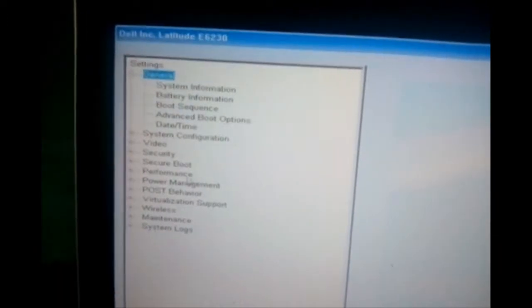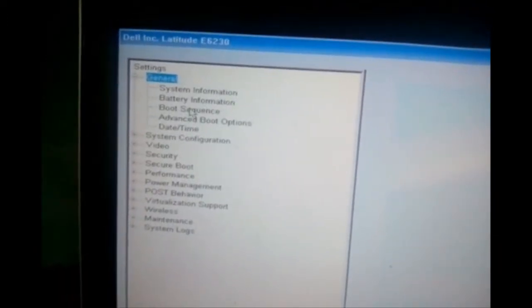Because we don't want UEFI, that is for another thing. So what we need to select is legacy boot. I'm going to hit enter. Do you wish to proceed? Yes, of course. And you're going to see this warning here. You can pause the video and read all that. I'm going to hit enter one more time to proceed, and after that I'm going to apply changes with the enter key.